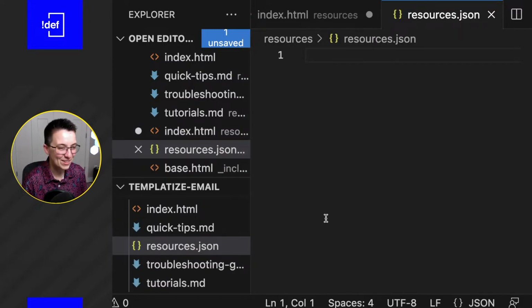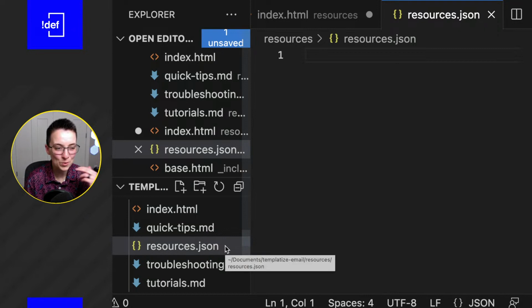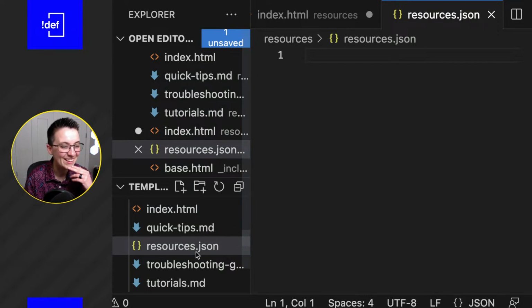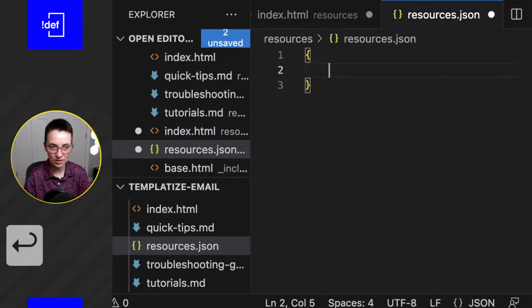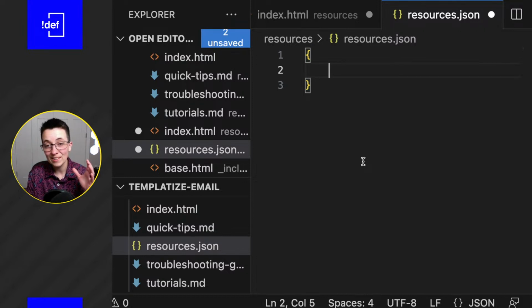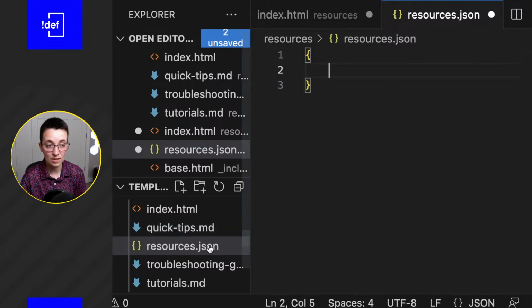How do you say it? I'm curious. I say it both ways. So we have our JSON file, and we're just going to make curly braces. And what we're going to do is basically automate the front matter.